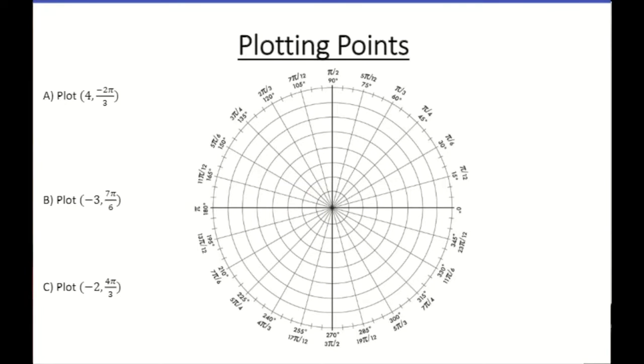Okay, take a quick look at these three. Notice the big thing that's different with these three is that now we've got some negatives worked in there. So what I'd like for you to do is, and I know that I haven't taught you how to deal with negatives, whether they be on theta or r, but I want you to try to see if you can plot these out yourself. And what I mean by that is, just take out a sheet of paper, sketch out your x and y axes, draw some concentric circles, and just try your best to estimate where this point is going to be. And do it for all three.